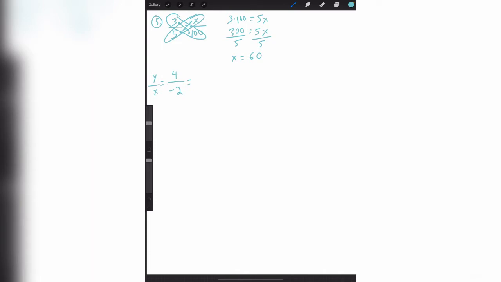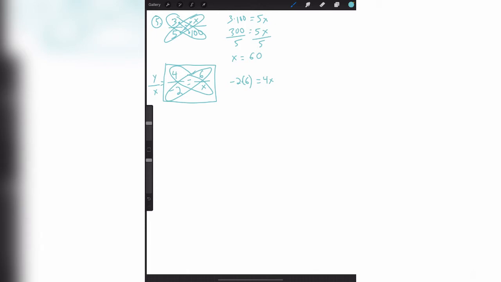So it says find x when y is equal to 6. Remember, x is on the bottom. So the proportion that I'm going to solve here, I'm going to solve for this, right? So you can circle them if you want. We know we're going to cross multiply. And we can do -2 times 6 is equal to 4x. Maybe I'll just draw parentheses around it so I don't get confused.